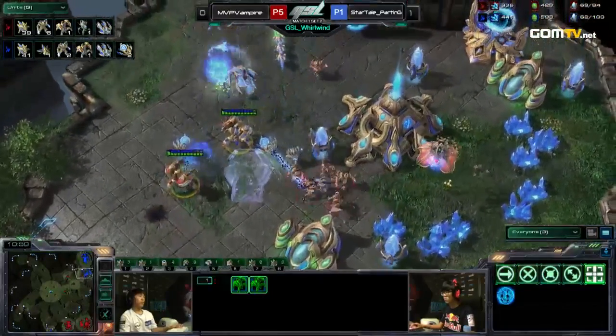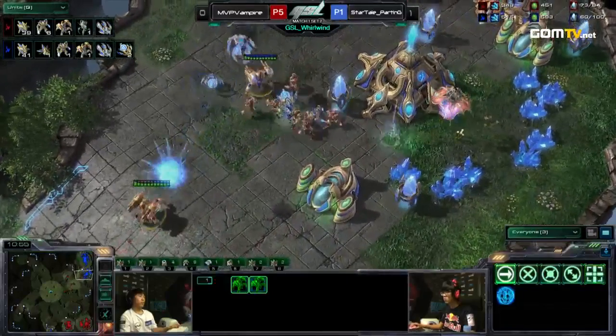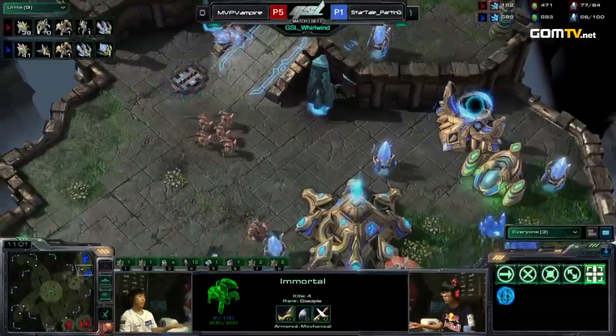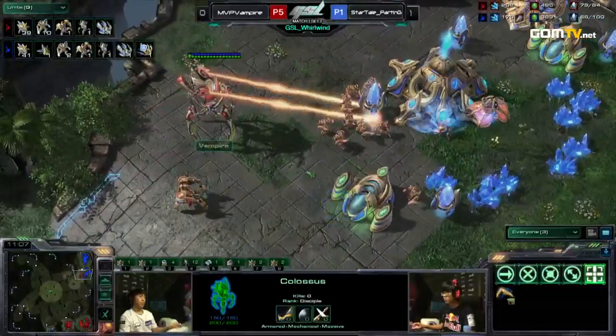Parting needs to pull his probes away. That's exactly what he does. He tries to save one of his Immortals with a faster Warp Prism, but it's just not possible for him right now. There are so many Zealots in his base, 6 in total, but he already... No, actually he doesn't have the Colossus out. The first Colossus arrives for Vampire.